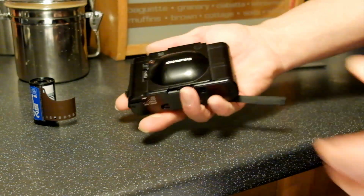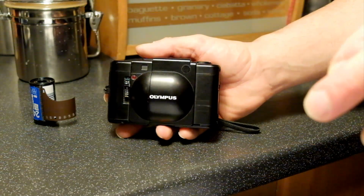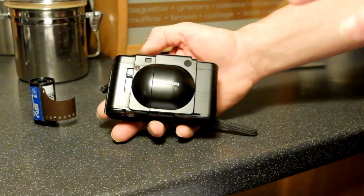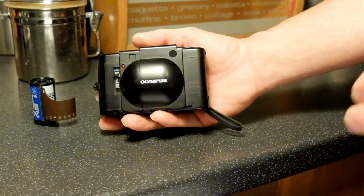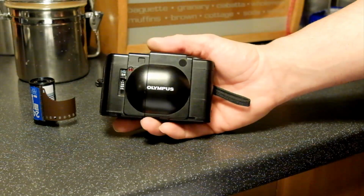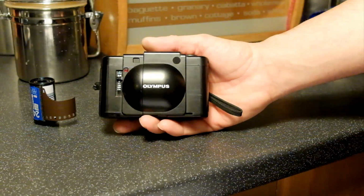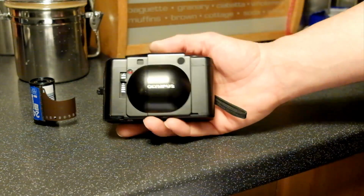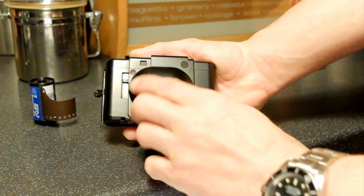But for a camera of this size, to have a variable focus lens rather than a fixed focus lens, to have a variable aperture that you can manually select yourself, and to have a full featured rangefinder, it's quite a remarkable thing. And for anybody who wants to get into 35mm photography for a relatively cheap price but still have a decent compact camera to do it with without lugging around a bulky old film SLR, then I highly recommend the Olympus XA series. There's also an Olympus XA2, which was a much more simplistic one.